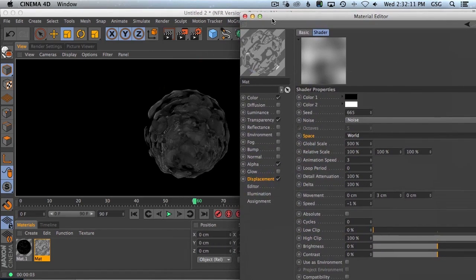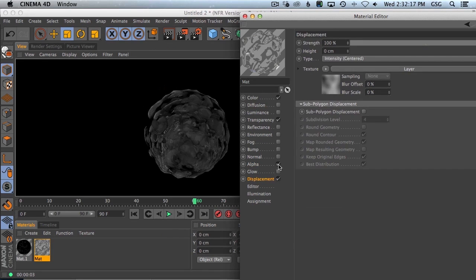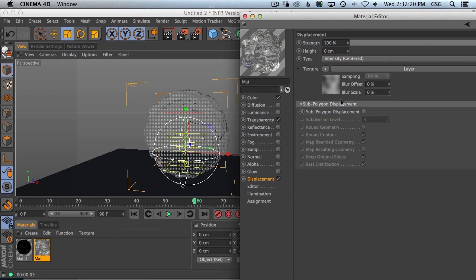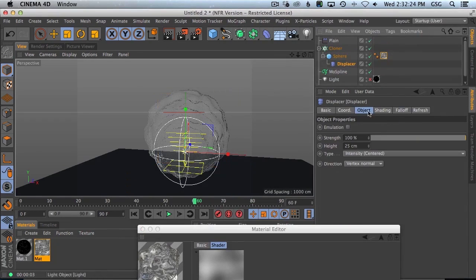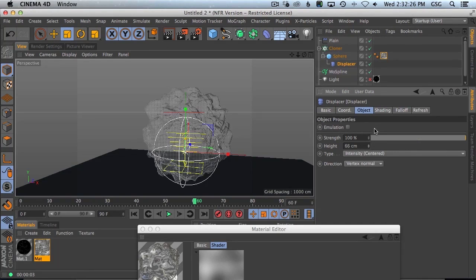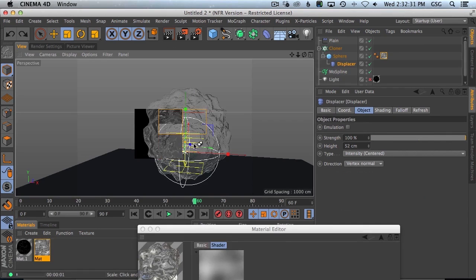So now it's really just going to turn into how do we layer these up and make it look good. I think our scale feels a little different. So I'm going to turn off our alpha, and let's go to our displacement, and actually let's displace this guy more right here. We'll push that out, get a little more layers of refraction going.